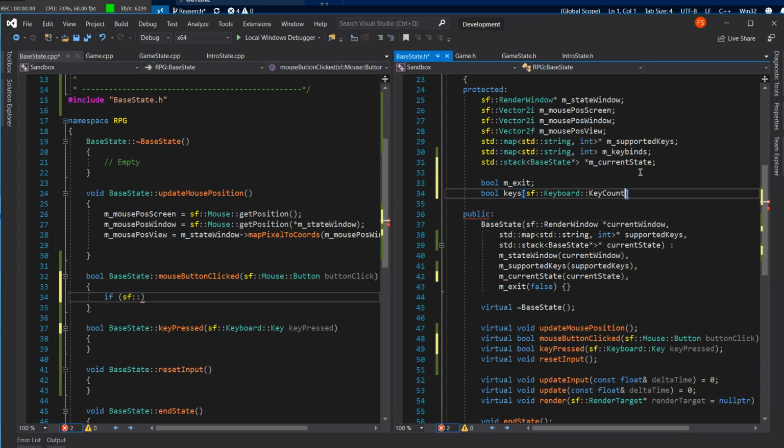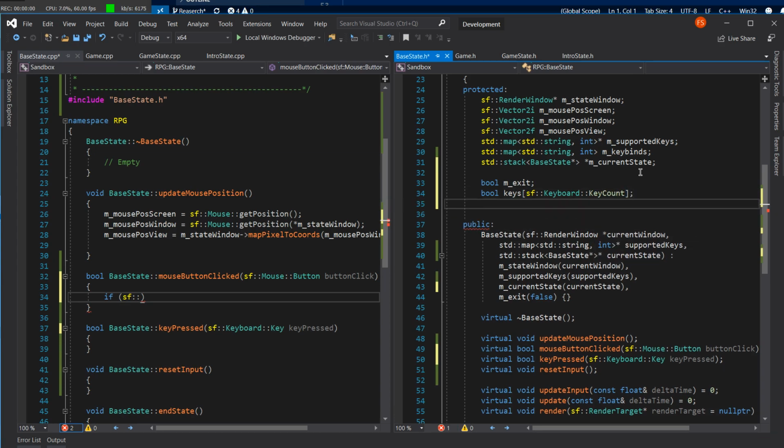It knows how many we've got. And bool mouse buttons, and these are plural for once, is SF mouse button count. Lovely. So we've got those two in.